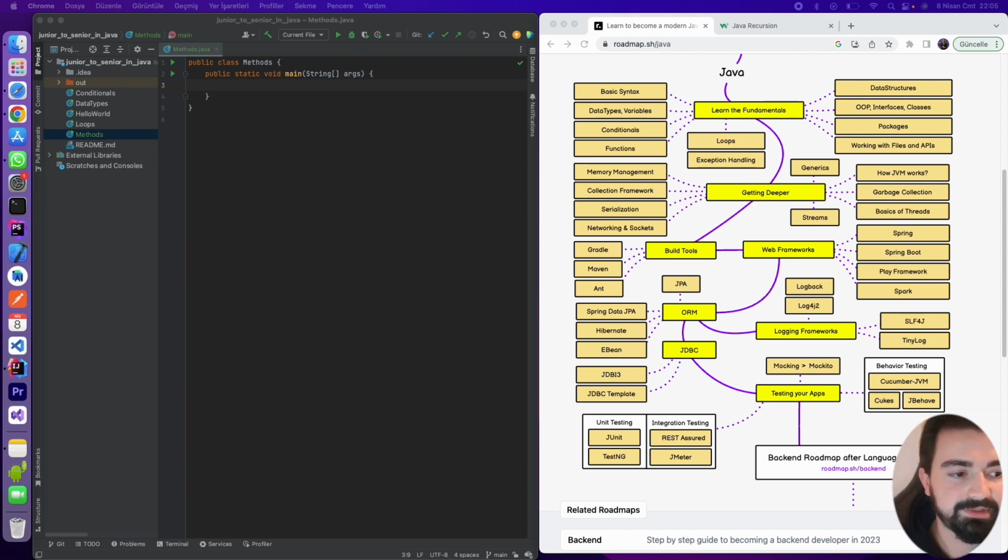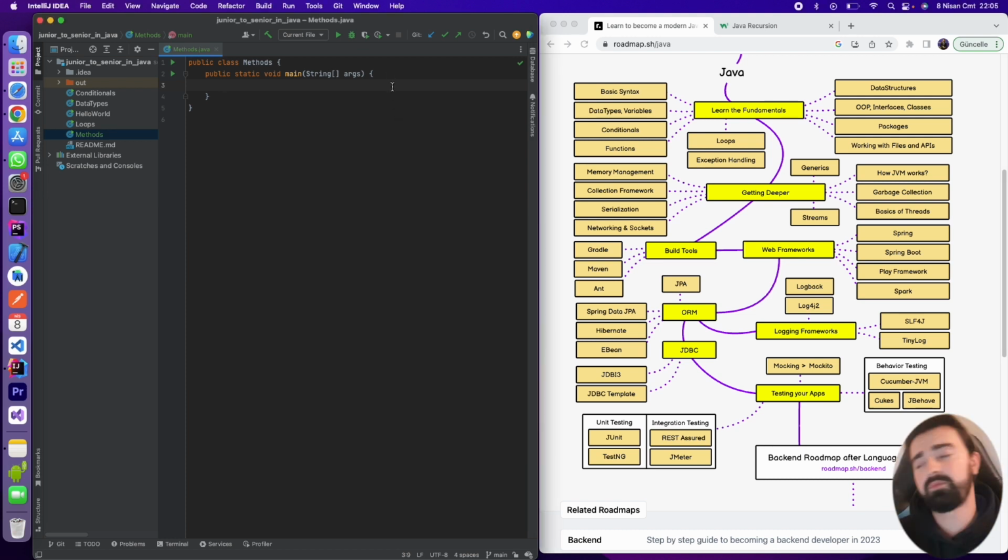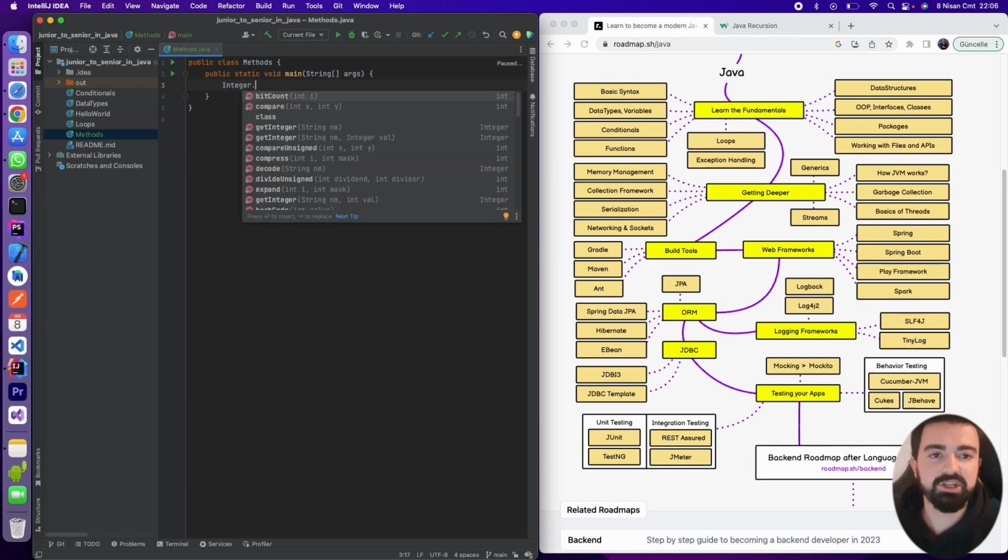So what are the types of methods? There are two types of methods. The first one is predefined and the second one is user defined. What is predefined? Predefined methods are the methods that are already defined. Like if I write here System.out.println, as you can see, the println method is already defined. We don't have to overwrite this method again, or write that method from scratch. Also, from the Integer class, there are so many predefined methods here.